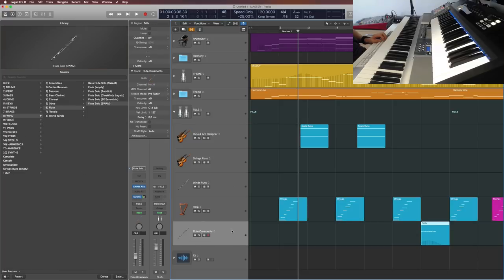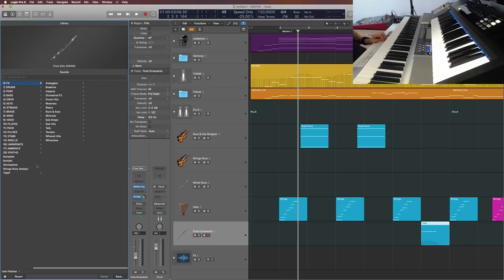All right. Then I have flute ornaments. Ornaments doesn't have to be flute, but I guess in this case it was like trills. I should probably do like a separate category for trills and tremolos and stuff like that. That is like an effect, really, isn't it? Trills. What do you think? Trills and tremolos, orchestral effects. No, it's like standard effect thing.